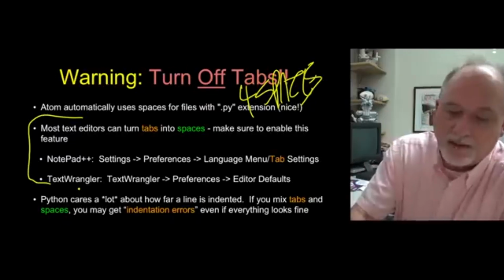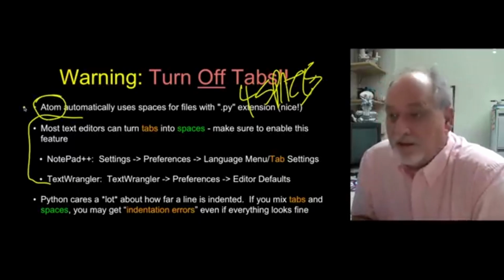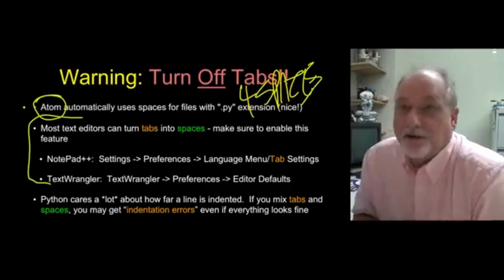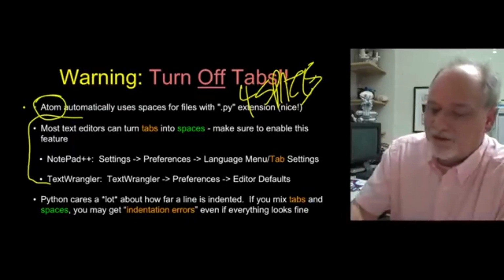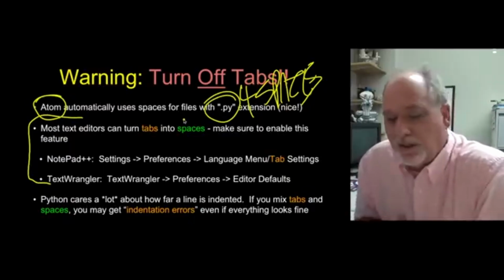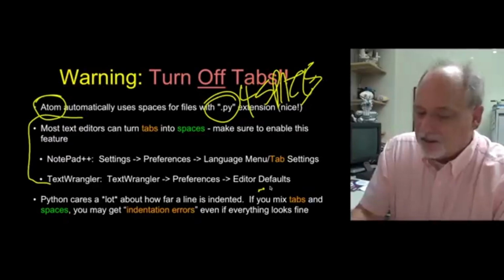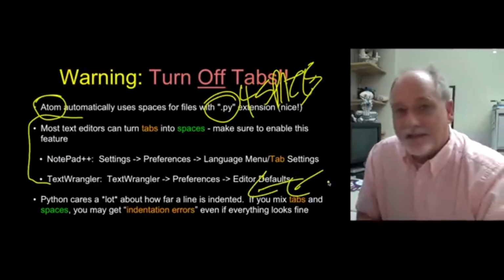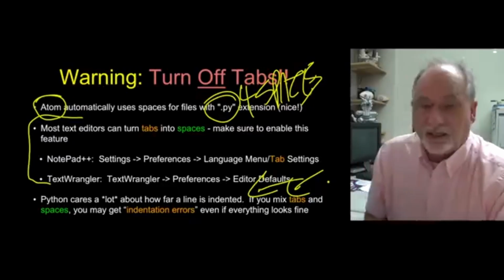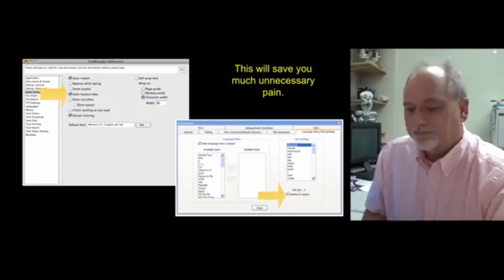Now the nice thing about Atom, and this is the text editor we tend to recommend in this class, because it works on Windows, Linux, and Mac, but also because it automatically sets this up. As soon as you save your file with a .py extension, you can hit the tab key with impunity, and everything works perfectly. But the key thing here is that Python insists that you get this right, and if you don't get this right, you're going to get indentation errors, and they're just another syntax error.